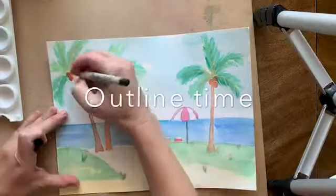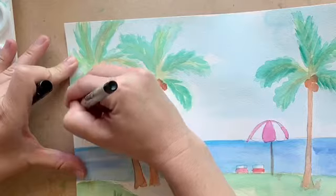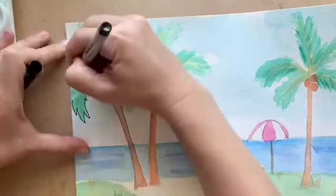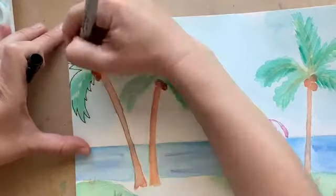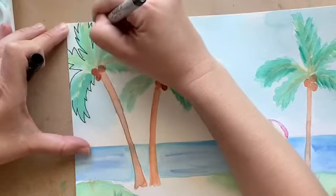Carefully using my Sharpie, I am going to outline my palms, just carefully around the outermost edge. It might be a little tricky to see, so you can ask a parent for help or just try your best. It's okay if it's not perfect.